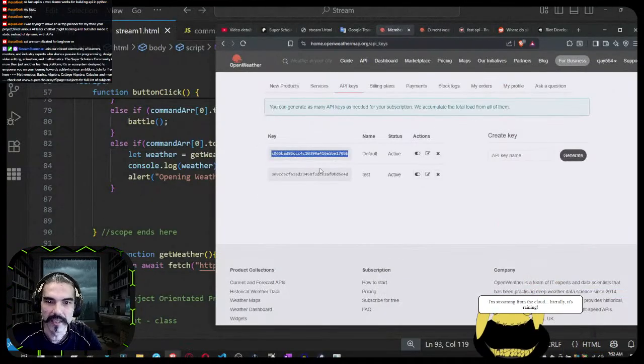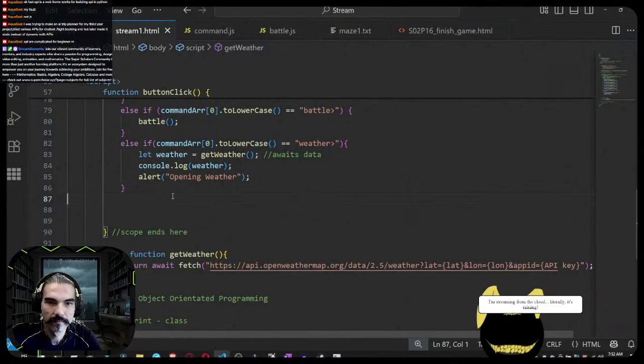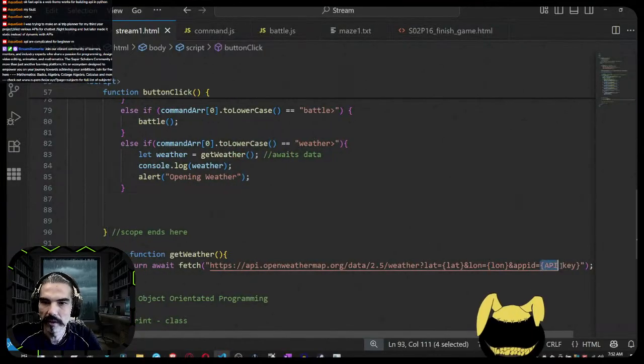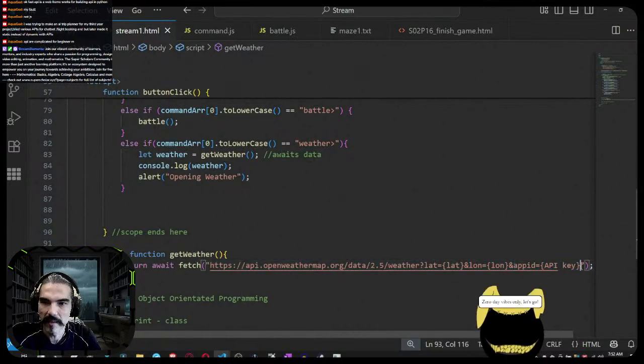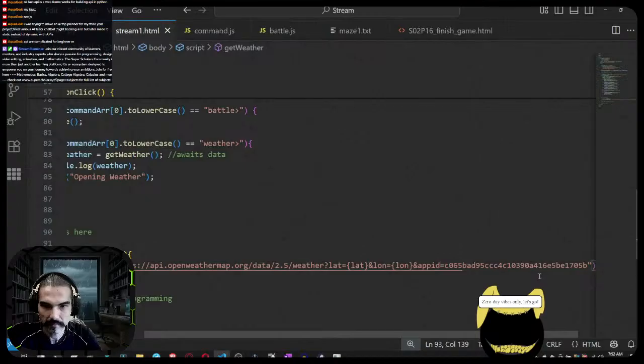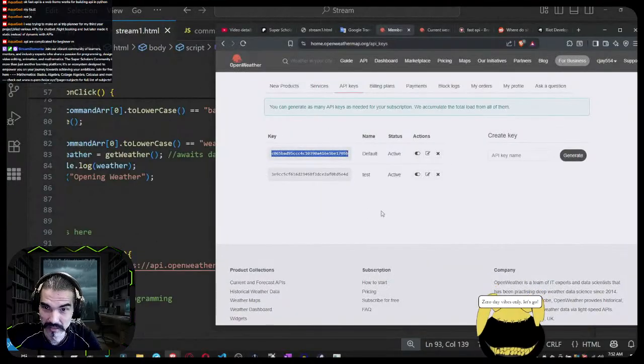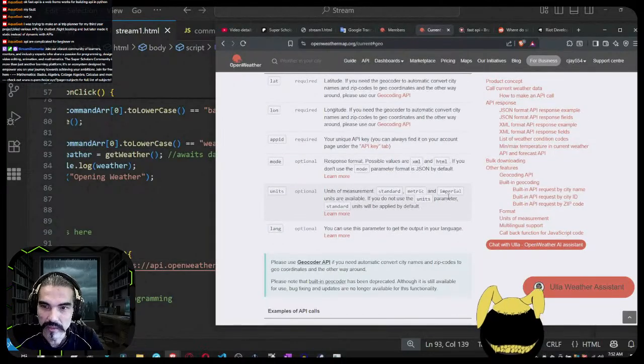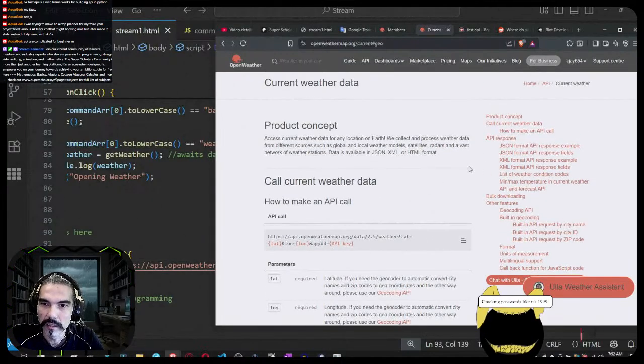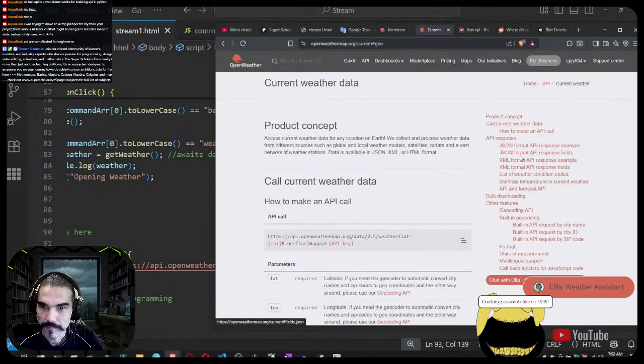Then we grab the API key. We put it in the get request. So app ID equals API key. Now, I'm not sure of any particular latitude and longitudes, but let's see. We do also want a JSON format.